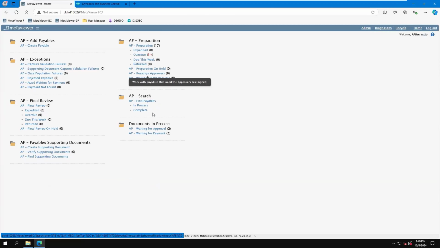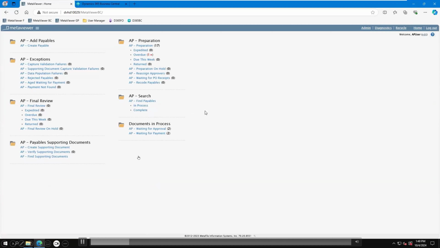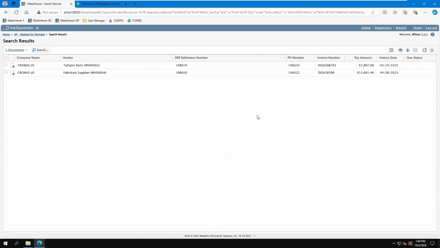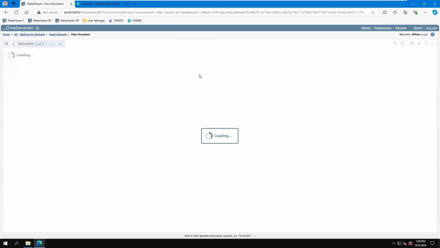Now, once those invoices are handed off to Business Central, they'll be down here in the waiting for payment. That's now when we've gone through the prep stage and we're just waiting for that payment to come in. Once that payment information comes in, we can apply that to the document, as well as the other extracted data. And then we have a fully functional and a fully filled out document. You can search for any document by the general ledger code, by the header data, by the approver, by the vendor. So there's a whole plethora of options here. Now we jump in, and we jump into this fabricant supplier invoice.